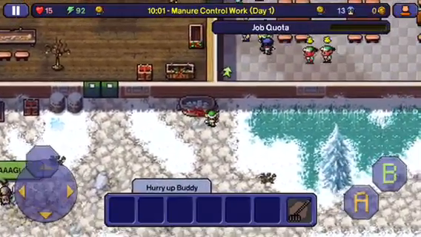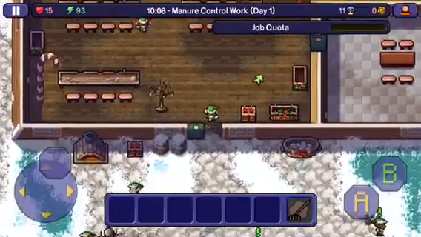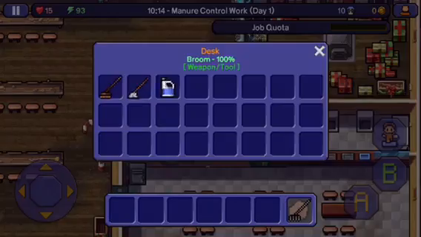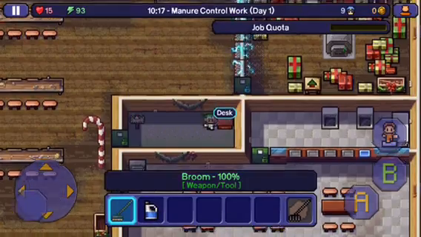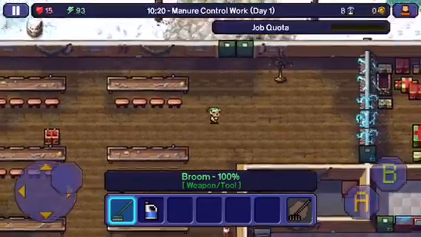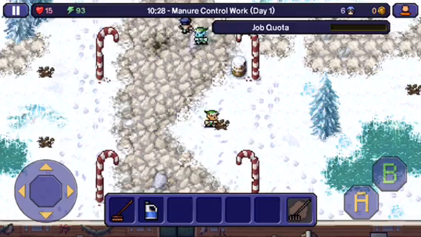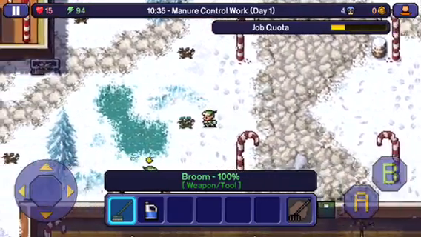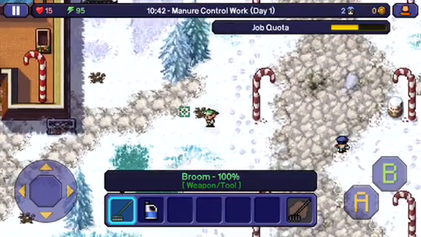Container, what's in here? Manure work? I have to do manure? Wow, okay. It's a janitor job. Okay, let's grab this. And, I actually want to grab that bleach. Okay, so we have to sweep up all the poop. Hopefully I can get good money off of this. I need to get a better job soon.